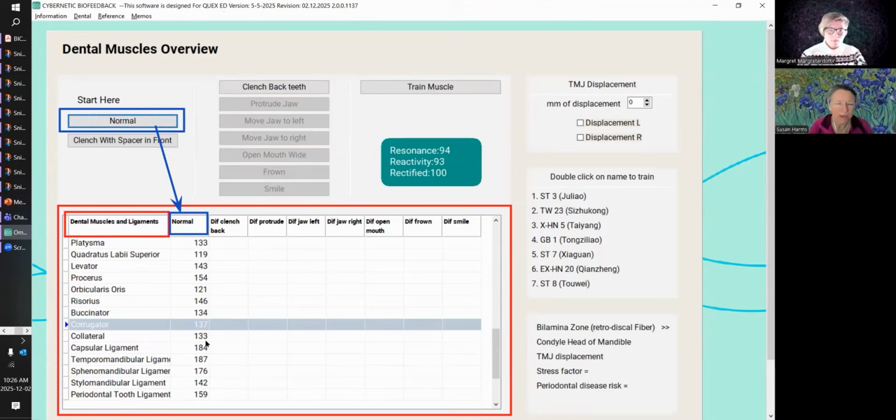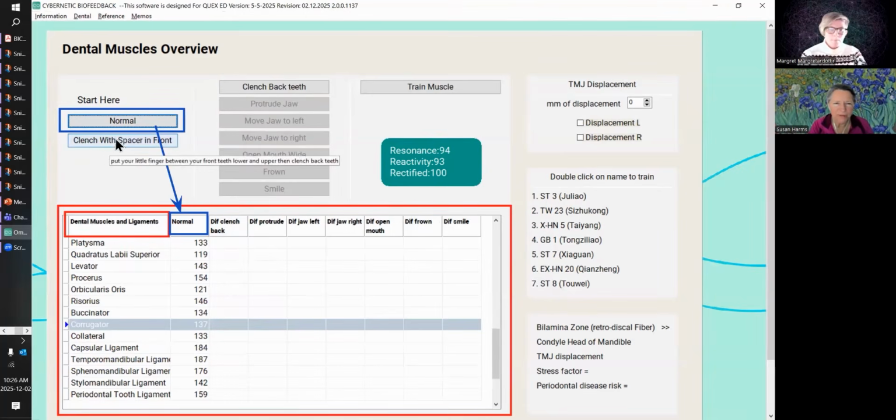That will be immediate. If you wanted to do the clench with the spacer in front, just to add an extra element for the dental program and the calculations, this doesn't come up in this list.